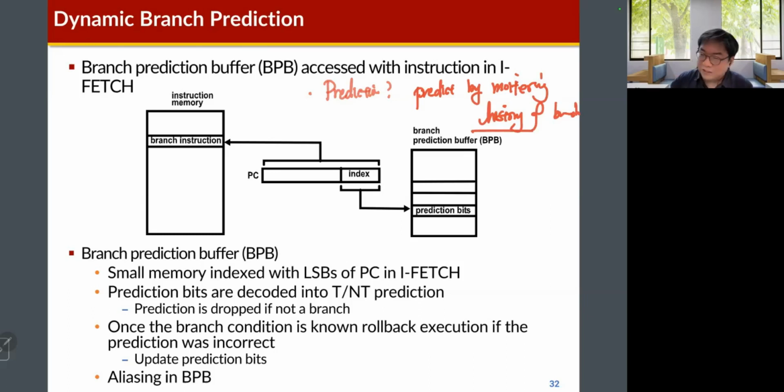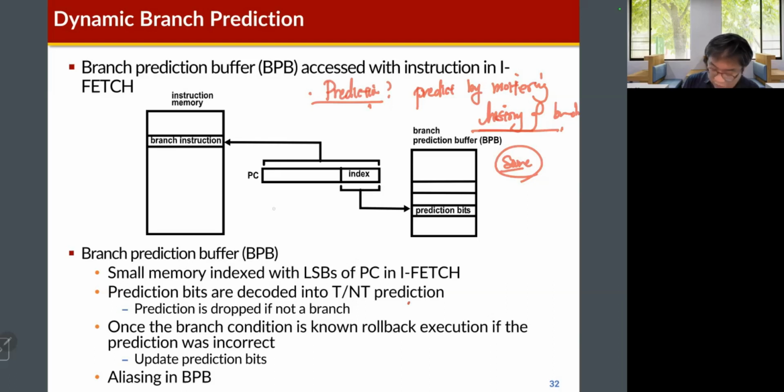It's the same mechanism also applied in our real world. So we can predict the future event by monitoring the history of previous events, right? It's the same in computer architecture. Actually, computer architecture mimics our real world. So we can apply the prediction mechanism by monitoring the history of the branch instruction. So which means we need to store previous results of a certain branch instruction, right?